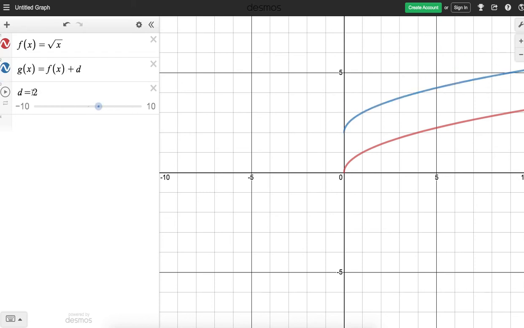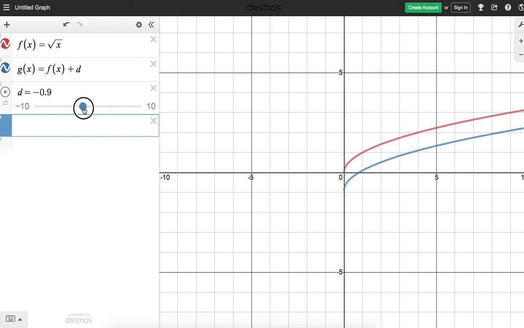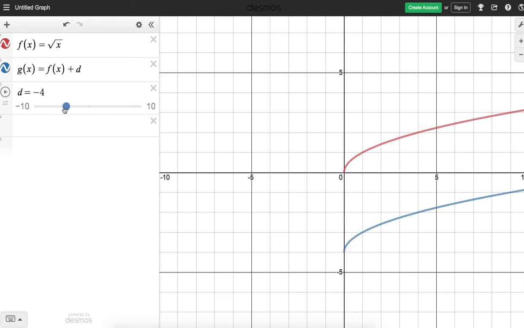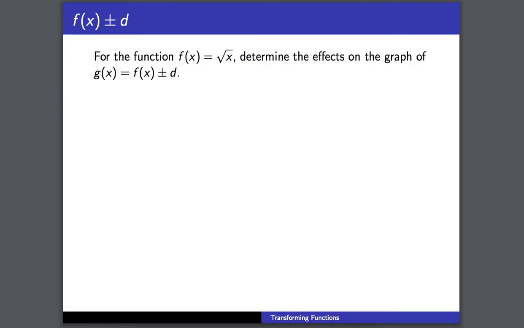And if we reset this and make d equal to 0, now let's see what happens if we have f of x minus a number. Like here in blue is the graph of the square root of x and then a minus 1 after the square root of x. Over here we have the graph of square root of x and then a minus 4 outside the square root. So notice it took all the y coordinates and moved them down 4 spaces. In other words, we just subtract 4 from all the y coordinates.